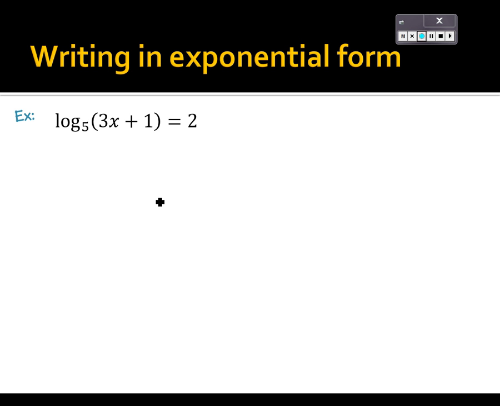I maybe gave it away, though, in the title of the slide. Writing exponents. What might you do on this one? Oh, I don't know. Maybe you'd write it in exponential form, because that's what the title of the slide says. All right, so here we go. It's in log form. We got log base something of something equals something. So what would that be? 5 squared equals 3x plus 1, and from there you can solve that, right?